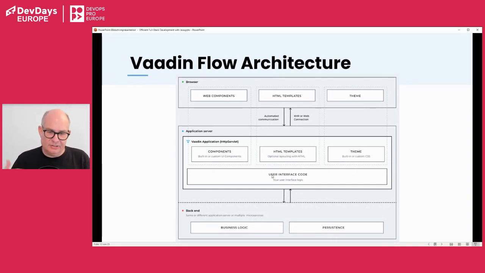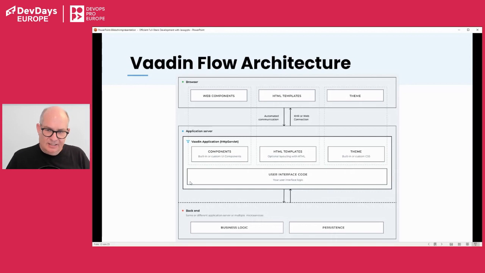You can directly use the services, so the business logic and persistence if you need to. And then you use the user interface code from Vaadin. So for every web component that you may want to use, there is also a component in Java. We will see in a minute how the code looks like. And you have HTML templates and themes to style and lay out your application.